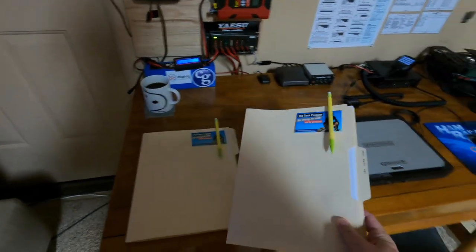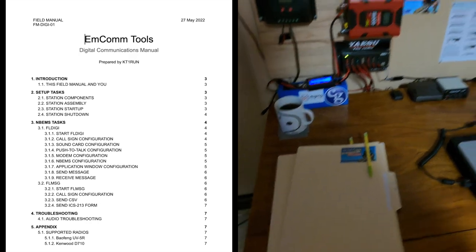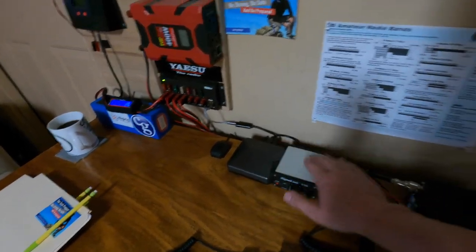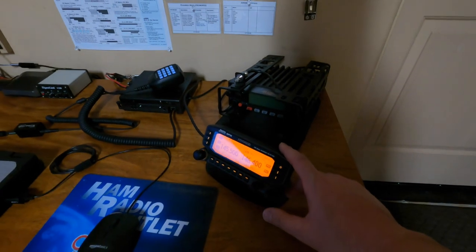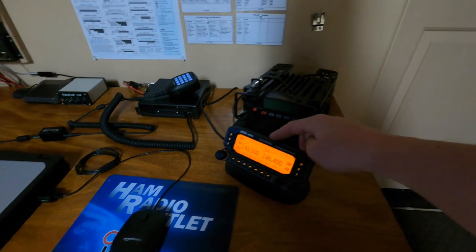I've also prepared for net control and basically everybody else on the team packets that include two documents: the communications plan and a field manual I started to write. I switched out the station — previously we were planning on running the Yaesu FT-2980R connected to the Raspberry Pi and Signalink. But the issue was that it runs headless, and when you connect via Wi-Fi over VNC, transmission for digital was killing the Wi-Fi connection. So I've decided to give up my laptop and we're going to be using the CF-20 Toughbook. Since we made that change and are now using the DigiRig, I opted to pull out of my safe the Kenwood D710. This is a dual band, dual VFO rig, so we have band A for digital and band B is our voice net.